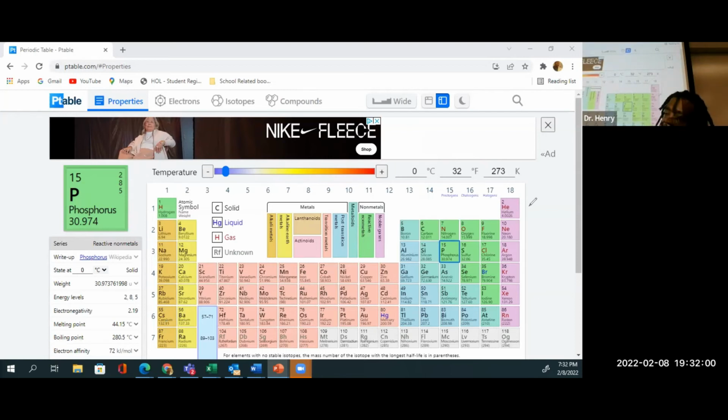These elements over here are called noble gases. They're noble, right? They don't want to react. They're like the cool kids. They just sit back and let everybody envy them. They've got everything that they need, and we'll talk about that in a second too. These guys here in group 17 are called halogens. They also want to pop up. They're very reactive, so they want to react with just about anything. And we'll talk about why that's the case in a second.